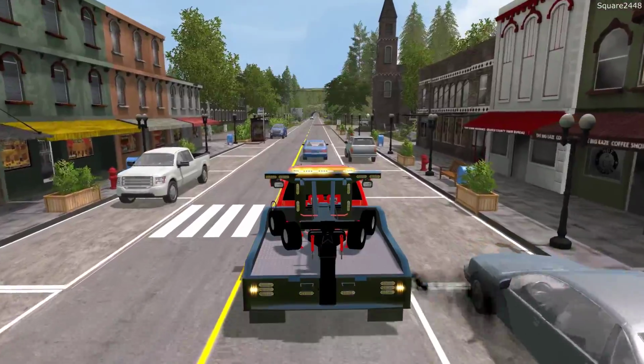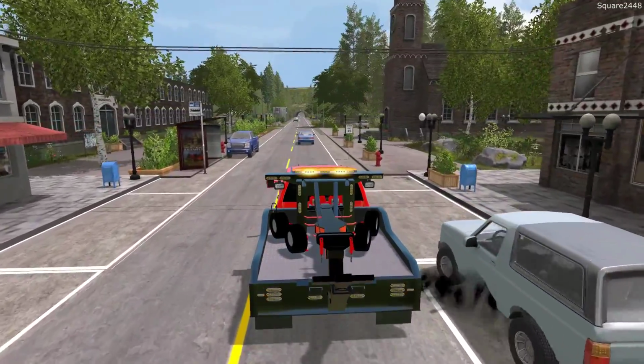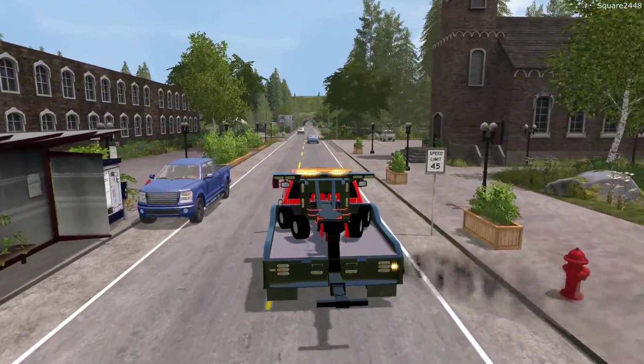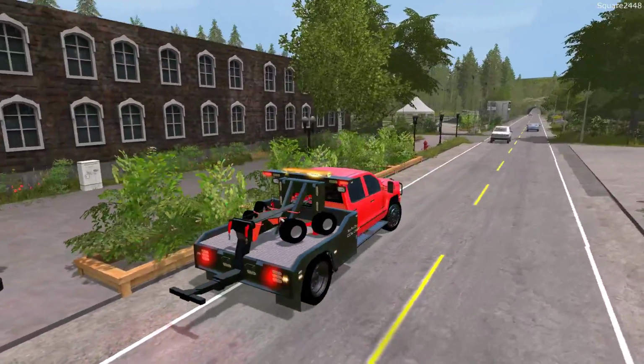Here it is, guys, coming up. We'll get the tow bar folded out, and we'll get it extended. That should be good there. We do actually have a car coming as well, so we don't have too much time, and hopefully they give us quite a bit of room.